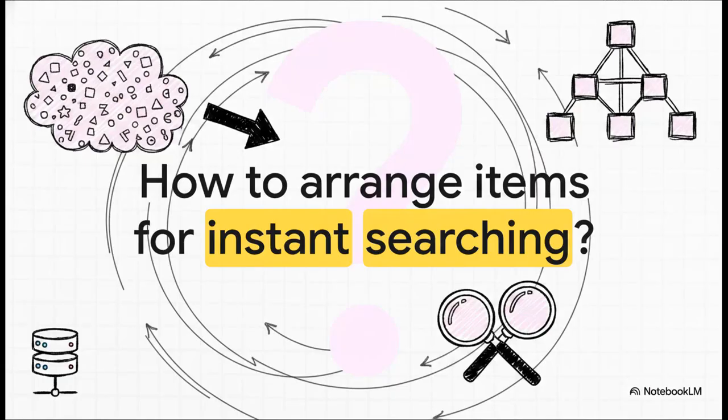So think about this for a second. If you have a million items sitting in your database, how do you arrange them for instant searching? You definitely don't want to be wasting computing time looking for things that might not even be there, right? It's a huge, real-world problem for databases and search engines everywhere.